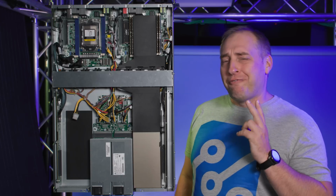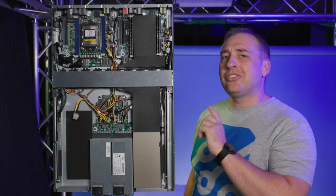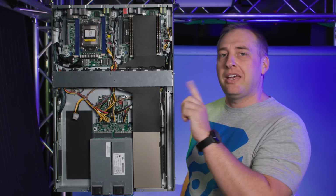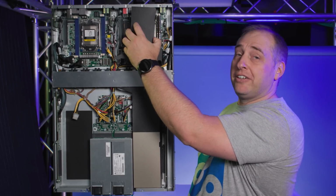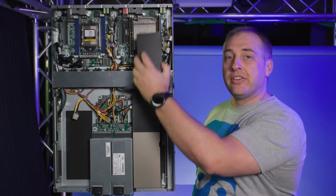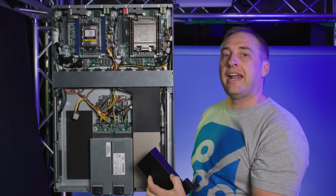The second fun thing I wanted to talk about is if you look at these 2 different nodes, let me take off the fan shroud here, and you're going to see that we have these nice little fan shrouds that direct air over the CPU through the fan partition and then out through the GPU.